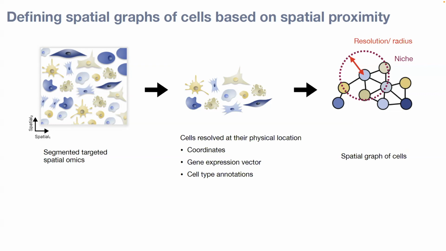It's something that you really have to pick wisely. There are methods that Francesca will also show you in the practical to pick this radius. But this sort of graph is basically the foundation for a lot of the machine learning frameworks and analysis frameworks you see in SquidPy, Giotto, Spatial DE, Niche DE. All of those are basically leveraging this new representation that's now based on spatial closeness of the cells.